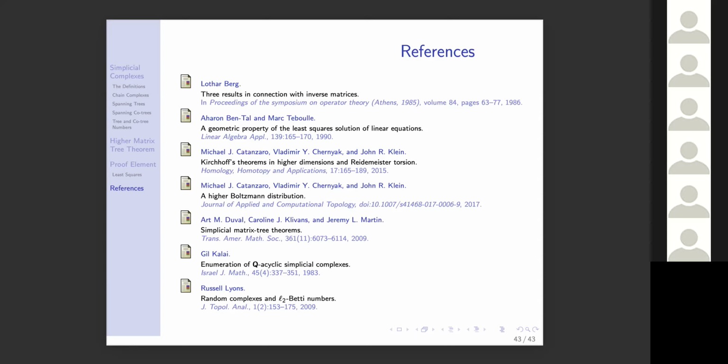And simplicial complexes are only a very, very crude toy model for topological spaces. It's a way of modeling topological spaces as combinatorial objects, right? And there are better ways to do it, though, that have better properties. But this was enough for a talk today. It gives you a flavor, a taste of simplicial complexes. It gave you a taste of homology. It showed you that the classical Kirchhoff matrix-tree theorem generalizes to all dimensions. And so I feel like I've accomplished my task.